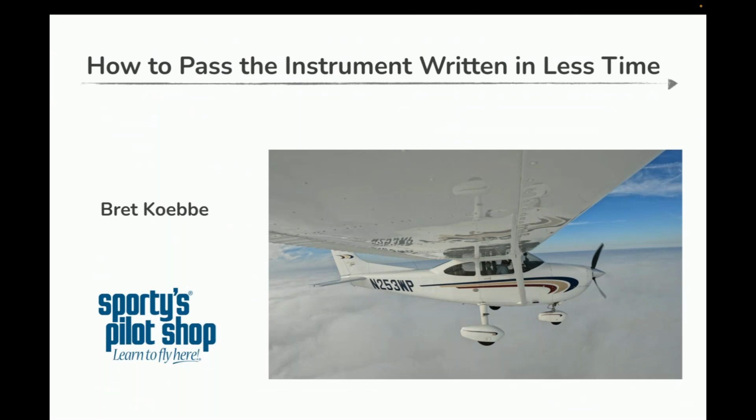So I like to show this picture here though, because it's what you can do as an instrument rated pilot. And we often lose sight of that in training as we fly multiple approaches on any given lesson, focus on staring at instruments, having your flight instructor cover instruments, really doing all those training tasks, building those fundamental skills. But don't forget about that light at the end of the tunnel while you're doing this.